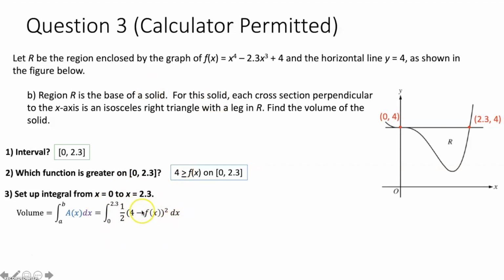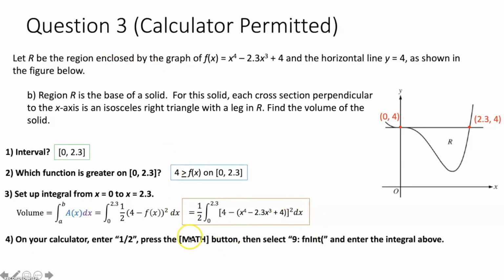So all we have to do then is evaluate this. We're going to take what f of x is equal to, plug that in here, and then all you have to do is plug this in your calculator, because this question appeared on the calculator portion of the AP test. So using the integral function in your calculator by pressing math and then 9, which is the integral function, you then enter all of this in, press enter, and you get that the volume of your solid is approximately equal to 3.574, again rounding to 3 decimal places.